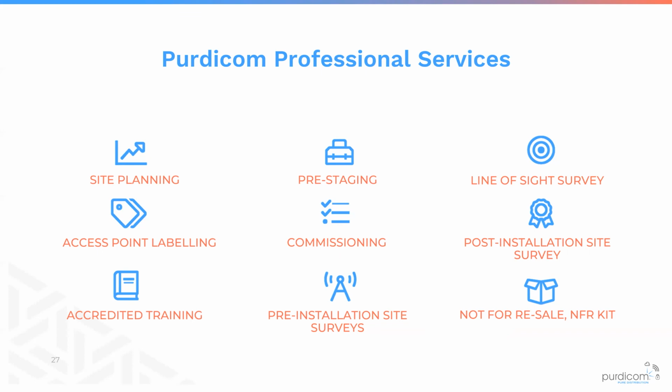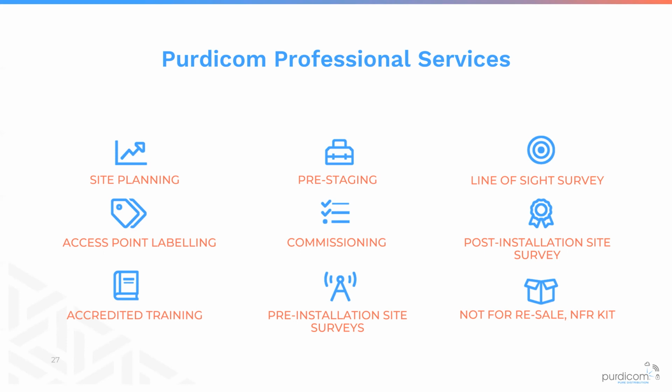We also offer line of sight surveys. So again, if you're looking for a point-to-point solution and you're really not sure if it's going to work, we'll come to site, we'll do a proper report, we'll take photographs, we'll make sure that you've actually got a clear line of sight that the solution is going to work. We'll then recommend what equipment to use and tell you the estimated throughput of what that equipment should be able to do to meet your needs and requirements.